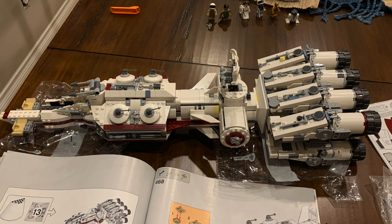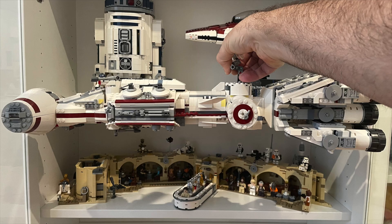Bag twelve has us put more final shaping on the middle section, but also add what appears to be a decorative communications dish, which is in fact a key support structure for viewing. The skeleton is constructed in such a way that the communications dish can support the weight of the entire set. I don't choose to display it this way, but this little detail enables you to hang it from the ceiling if you'd like.